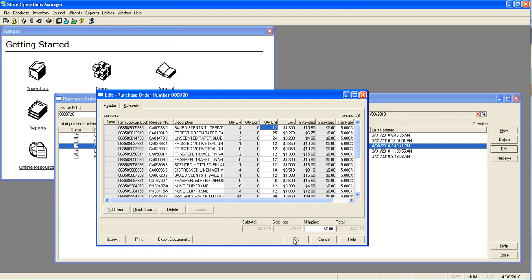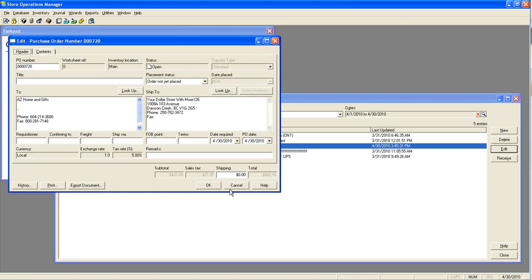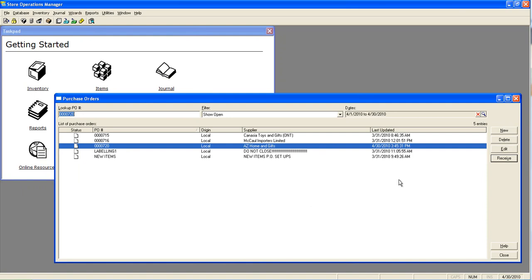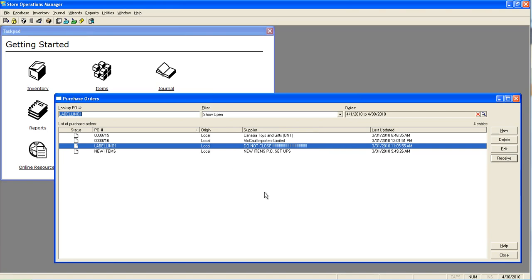I can also just save it so that I can come back to it later by clicking OK. And it will be saved, and I can come back and take a look at that later. I can also delete my purchase order. I do not have to accept the purchase order as it is. So if I create a purchase order and I do not want to place that order, I may simply delete it. And then next week, if I want to, I can run that purchase order creation again and see if it gives me a better order that I want to act upon.